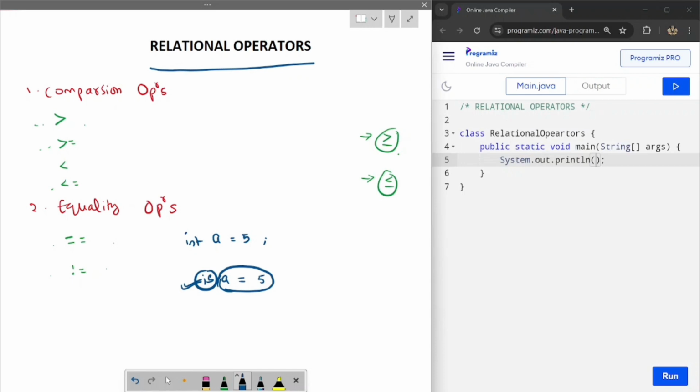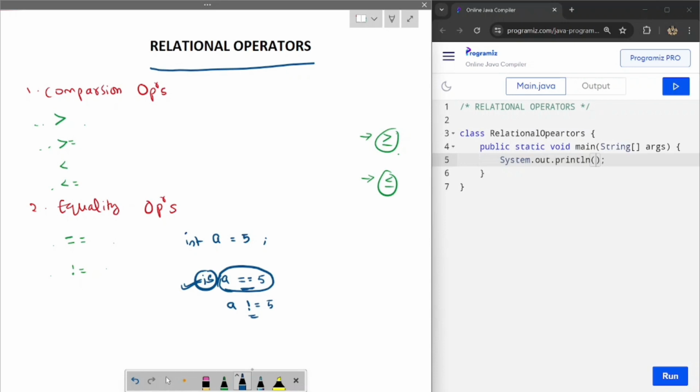For comparison purpose, to check is a equals to 5, you need to go with a double equal. If a is not equals to 5, you need to go for not equal. Okay. Now let us do the practical.